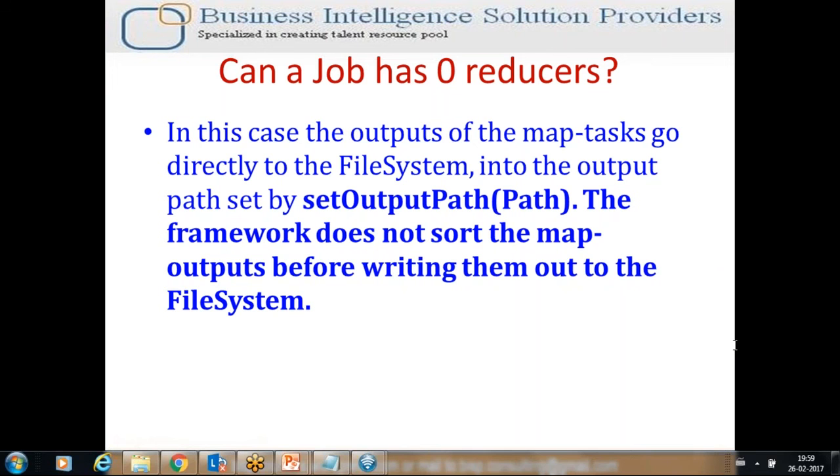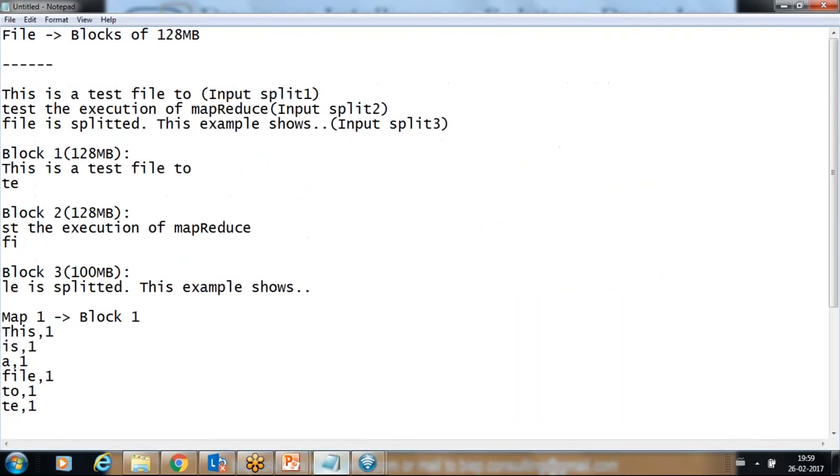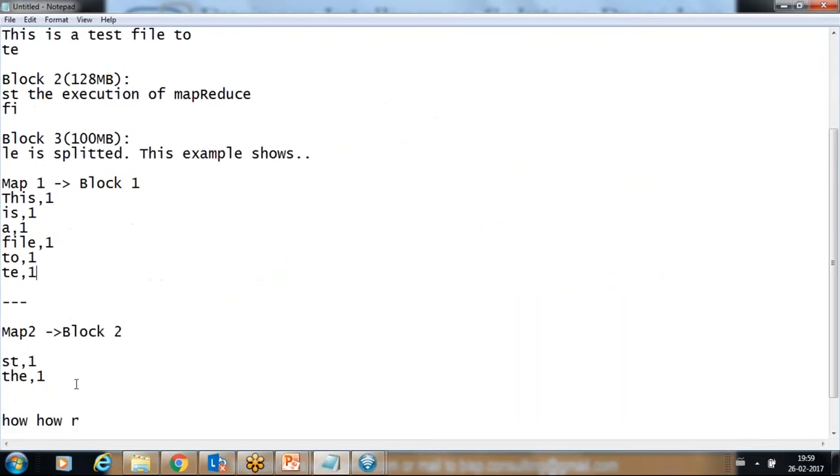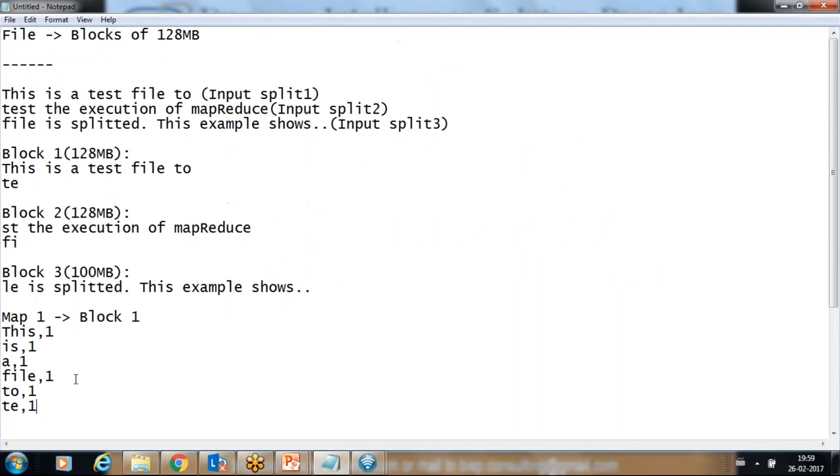What is the purpose of the reducer? What is the job of the reducer?